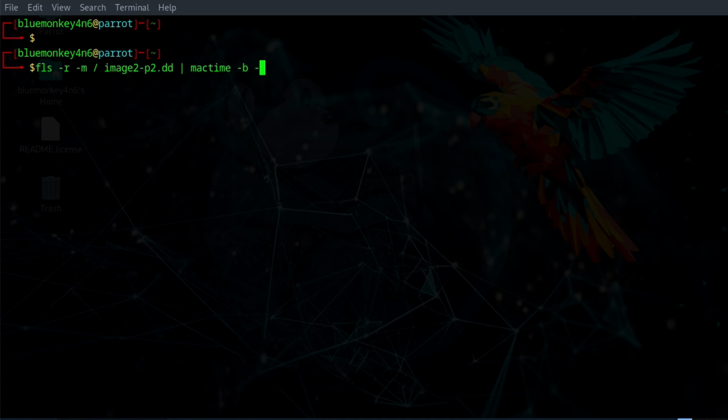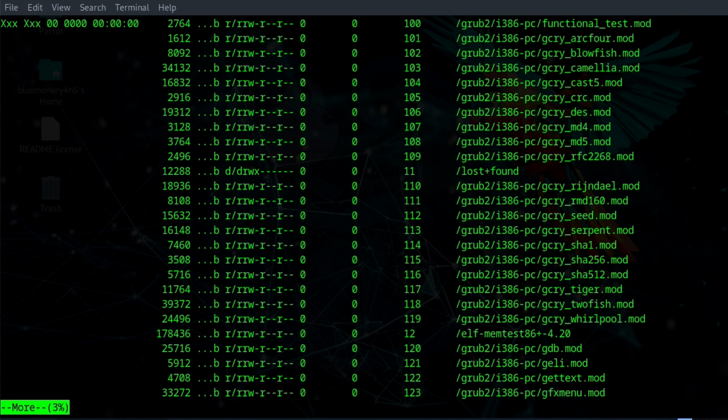In this case, since we're reading in from the pipe, we're going to use a dash symbol to represent reading from the pipe, and redirect that output to image2-p2.timeline. All right, and now we're going to do more of image2-p2.timeline. And we can see it's going to be sorted by time here in this first column.